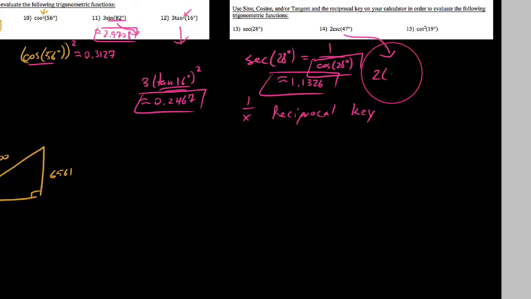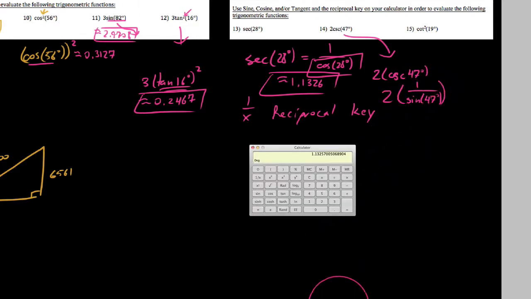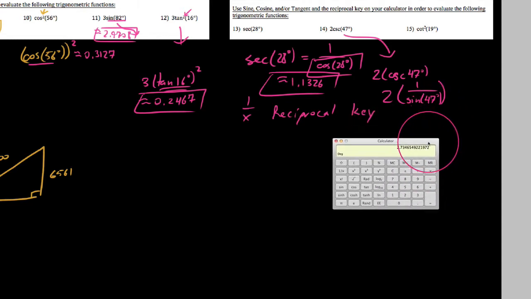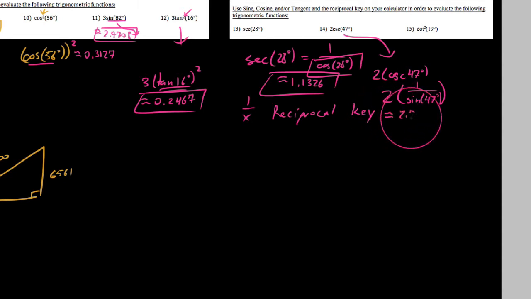Next, 2 times the cosecant of 47 degrees. What we'll do is take this times 1 over the sine of 47 degrees. We'll take it times the reciprocal of the sine of 47 degrees. So in other words, we'll take the sine of 47, which is not what we wanted. We wanted the cosecant of 47. But then we're going to reciprocate this, because if this is the sine of 47, then there's our reciprocal. This right here represents the cosecant of 47. We still need to take this times 2. So times 2, we get about 2.7347. Okay, this is approximate.